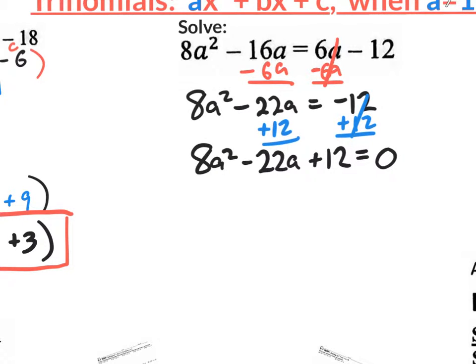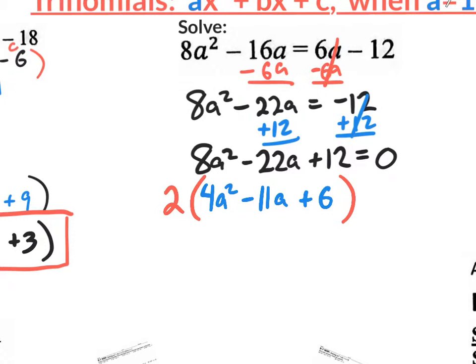Now at this point, I have something minus something plus something equals 0. I want something times something to give me 0. That way I could split those somethings and set them each equal to 0. So I need a factor. Okay, let's start by doing the GCF by pulling out that 2. So if I pull out the GCF of 2, what do I have left over? It'd be 4a squared minus 11a plus 6.